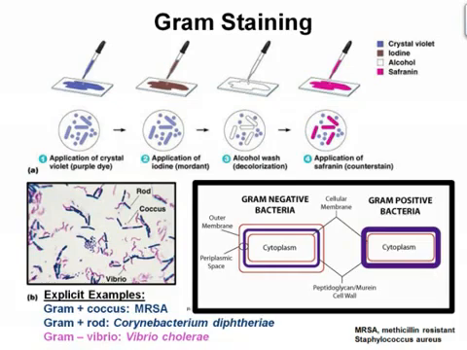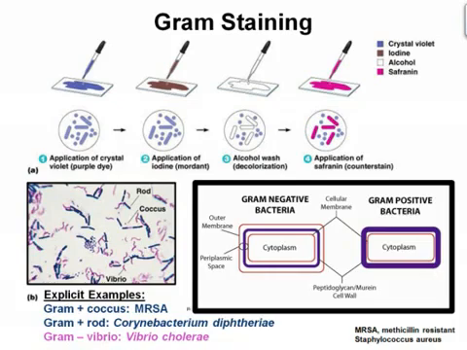Antibiotic susceptibility tests and biochemical tests must be performed for detailed differentiation of organisms. An example of a gram-positive coccus stained with crystal violet dye in the figure is methicillin-resistant Staphylococcus aureus, the causative agent of many skin infections. A gram-positive bacillus stained with crystal violet could be Corynebacterium diphtheriae, the causative agent of diphtheria, and a gram-negative vibrio stained with safranin may be Vibrio cholerae, the causative agent of cholera.